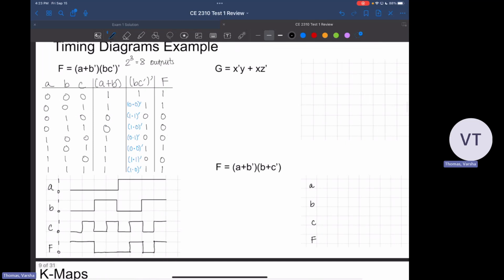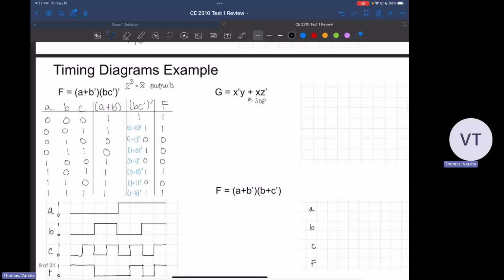Okay. So for this next equation, I'd like to use a little bit of a trick by first recognizing that this is a sum of products. It's in a sum of products form, right? And if you remember before, we've said for sum of products equations, we'll just use x, y, and z, have a value of 1. X not, y not, and z not have a value of 0. So in lieu of going to a truth table, you can figure out exactly which inputs are 1 and exactly which inputs are 0.